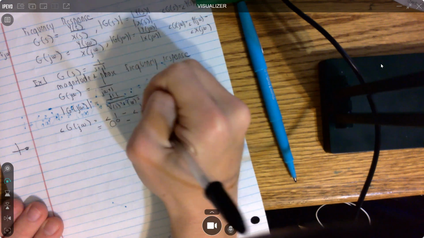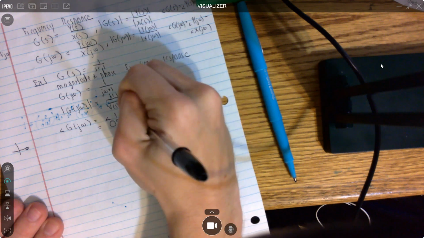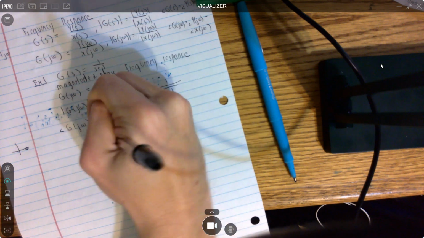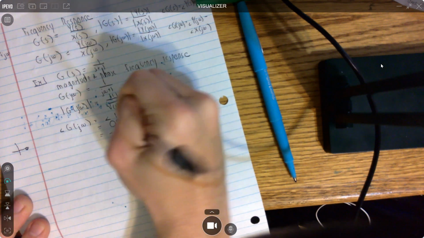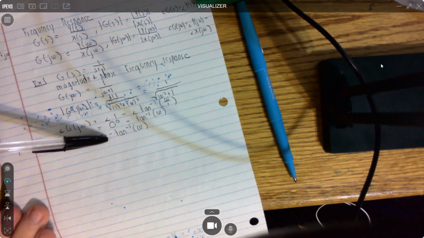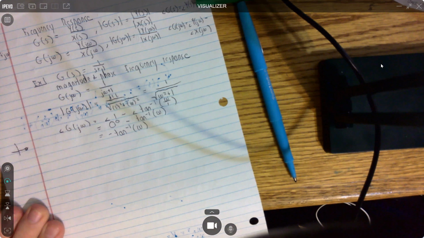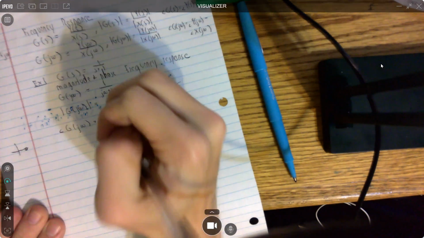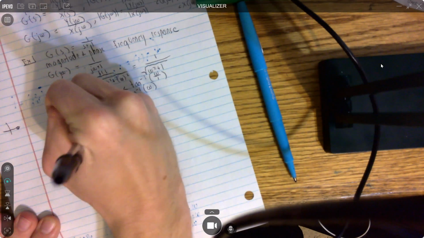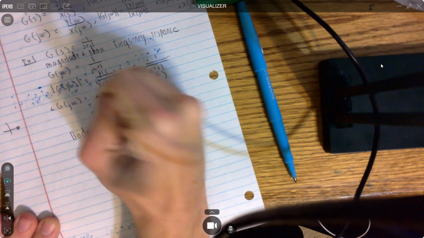So we'd have to determine that, tan inverse of omega. And so your response would just be minus tan inverse of omega. That is your phase, and this is your magnitude up here. So those would be your magnitude and your phase. In order to determine, if he asks you for the Bode plot, okay, Bode plots, we notice here we have one pole.